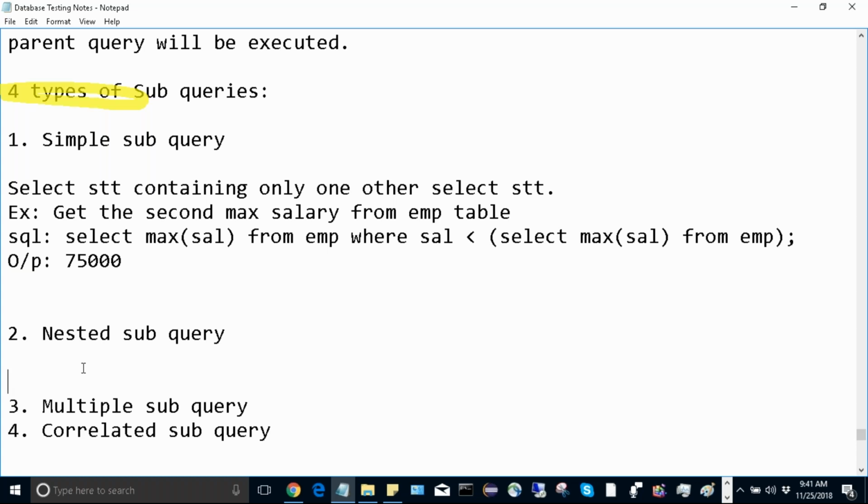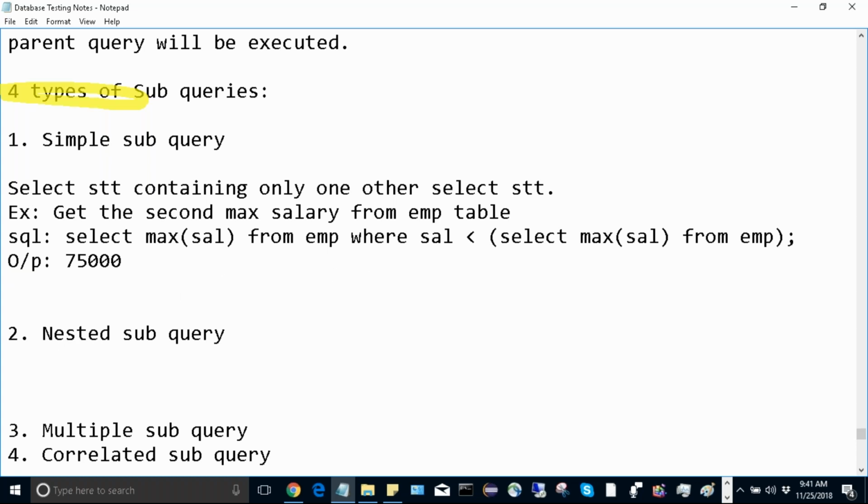So this type of nesting nature of select statements is called a nested subquery. It is a simple subquery repeated n number of times.